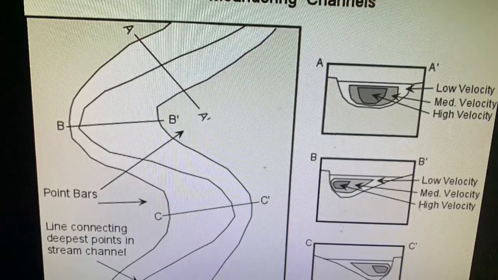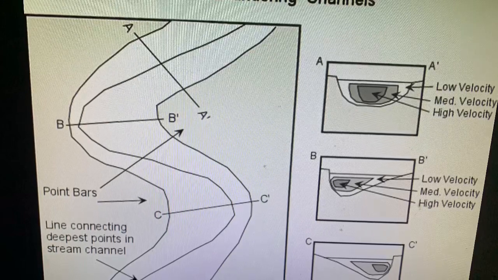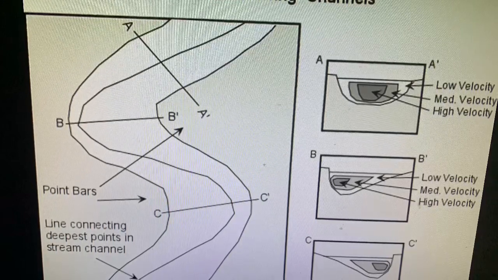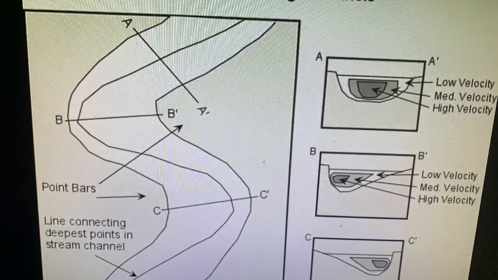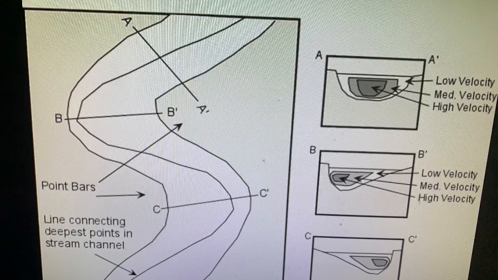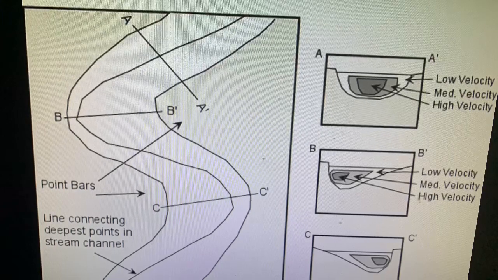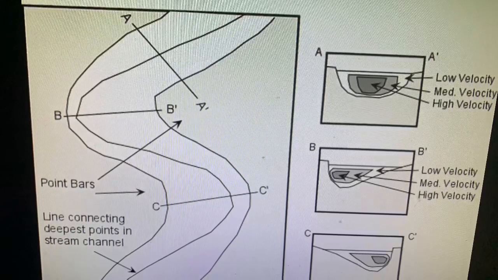And so if we're looking at this picture, we've got to explain what's going on here. Well, if we're looking at it at A, the river's flowing straight, so the fastest water is going to be in the dead center. But once we get to B, we're into these curves, B prime line. B prime is the B with the little apostrophe next to it.